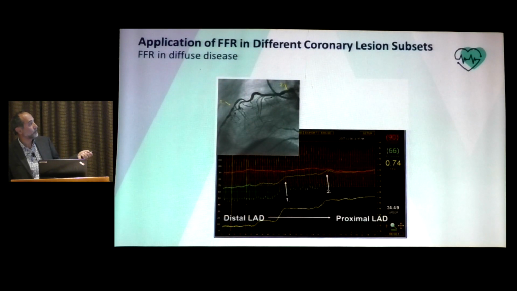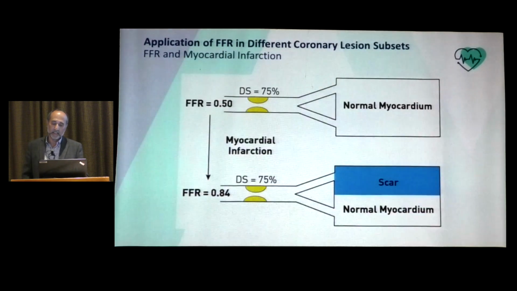We use FFR sometimes to assess diffuse disease. When you have a lot of lesions and the vessel is diffusely diseased, this creates a problem. Even if you don't find discrete lesions in a severely and diffusely diseased segment, you can have low FFR. So sometimes it's very useful to do a pullback FFR assessment from distal to proximal LAD, and in this patient there was a significant drop in this lesion at 1. So there was a significant drop in the FFR, meaning that this lesion here in the mid-distal LAD was significant, but the rest of the LAD from 2 to 1 was not really significantly stenosed. So you can proceed to stent that lesion and leave the other lesions alone.